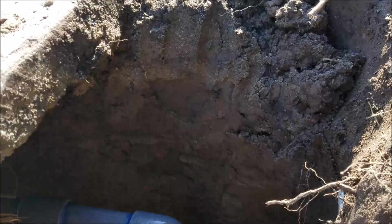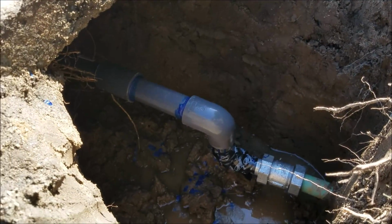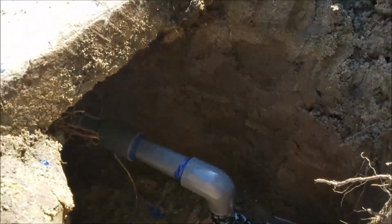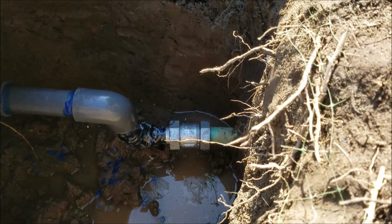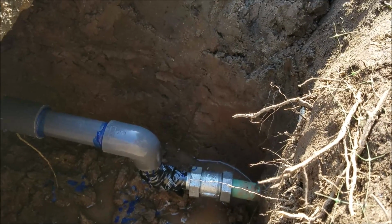And so anyways, what we're going to do, we got about an hour and a half to wait and let the glue dry. We're going to turn the water on and check that dresser coupling for leaks, check the meter for leaking, all of that. Once we're comfortable that there's no leaking, we're going to go ahead and get that dresser coupling wrapped up, get this backfilled, and then we'll take another video when we're done.